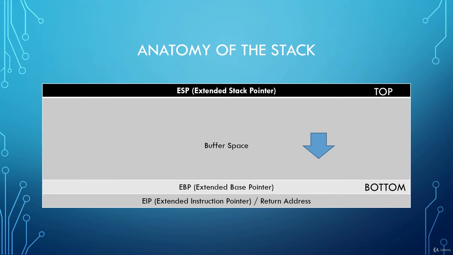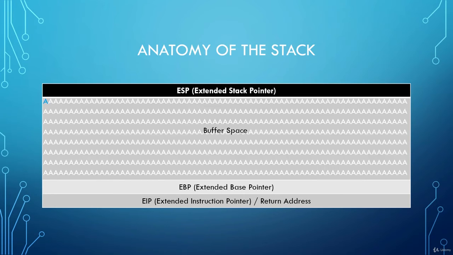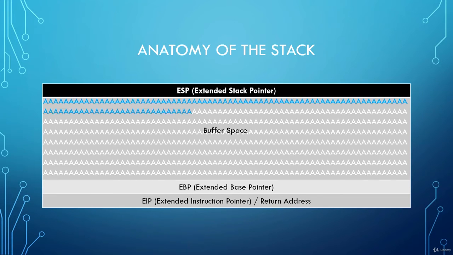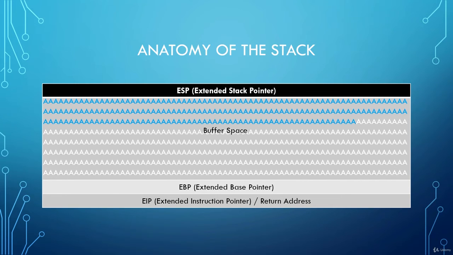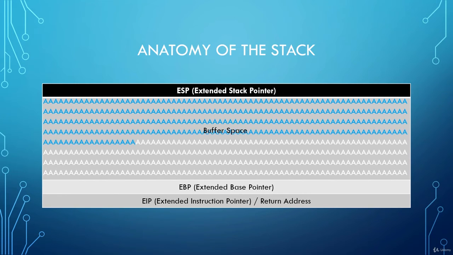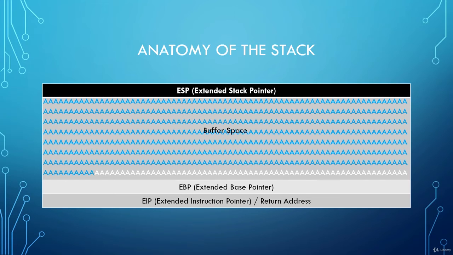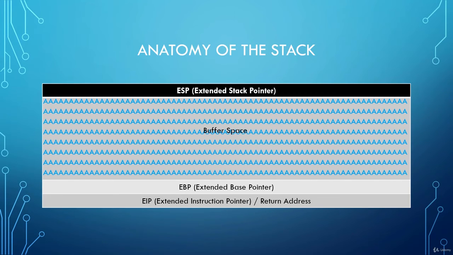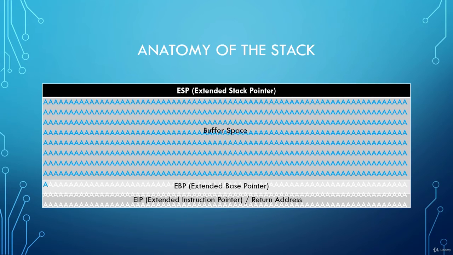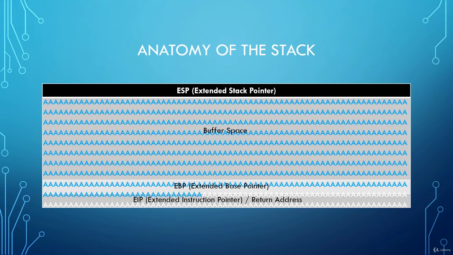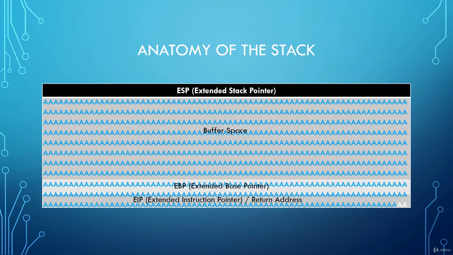What should happen is, if you're properly sanitizing your buffer space and you send a bunch of characters at it, say a bunch of A's, for example, you should reach the EBP but stop. The buffer space should be able to contain the characters that you're sending. However, if you have a buffer overflow attack, then you actually overflow the buffer space you're using and reach over the EBP and into something called the EIP.